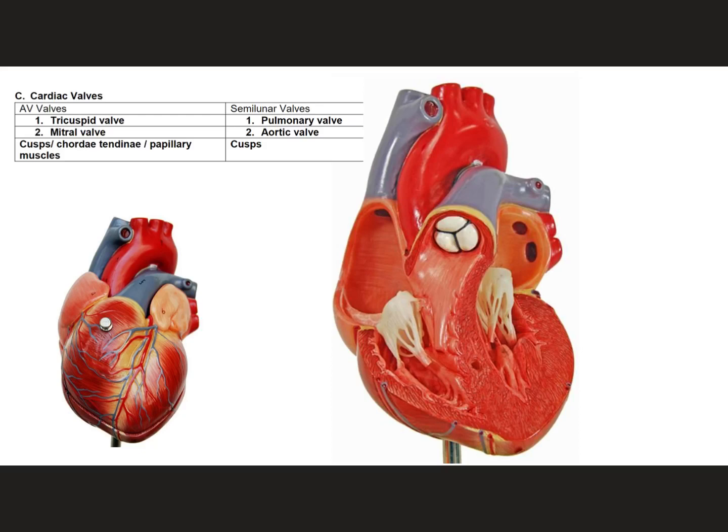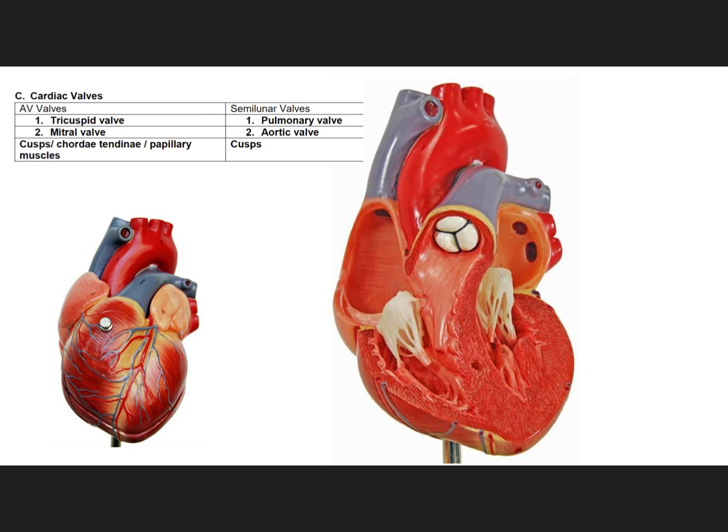This video will discuss the cardiac valves and the layers of the heart. For this video, we're going to be using our frontally sectioned anterior view of the heart. So there are 4 cardiac valves. There are 2 AV valves, known as the tricuspid valve and mitral valve, that sit between the atria and the ventricles. And there are 2 semilunar valves, known as the pulmonary valve and the aortic valve, that sit between the ventricles and the outside of the heart, or the major vessels of the heart.